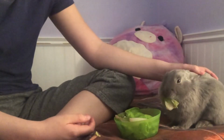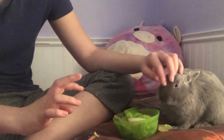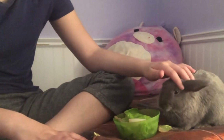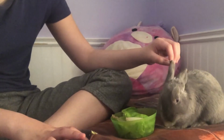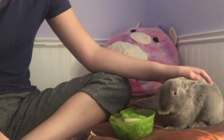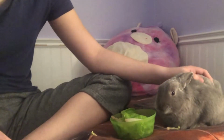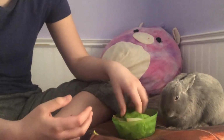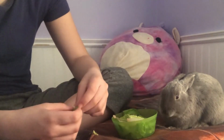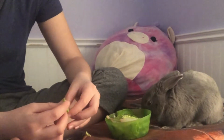So you really have to make sure that your rabbit is taking it well. Some people feed a 1/4 cup of pellets on top of veggies. I would not really recommend that, just because it is quite a lot of pellets. If you're feeding a tablespoon or half a tablespoon of pellets and then feed veggies, it's not a really big deal because it's a small amount of pellets. But you can feed veggies in the morning and then feed pellets after. That's normally what I do.